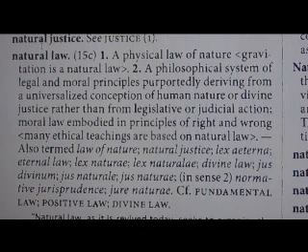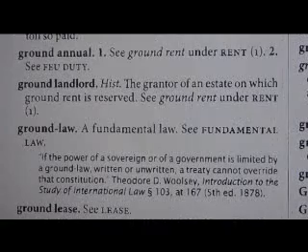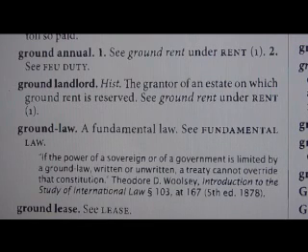Natural law, verse 2: a philosophical system of legal and moral principles purportedly deriving from a universalized conception of human nature or divine justice rather than from legislative or judicial action. Moral law embodied in principles of right and wrong. Ground law, a fundamental law. See fundamental law. Now listen to the description here.